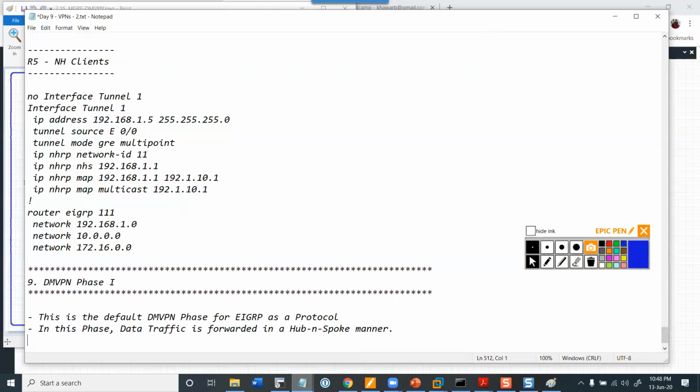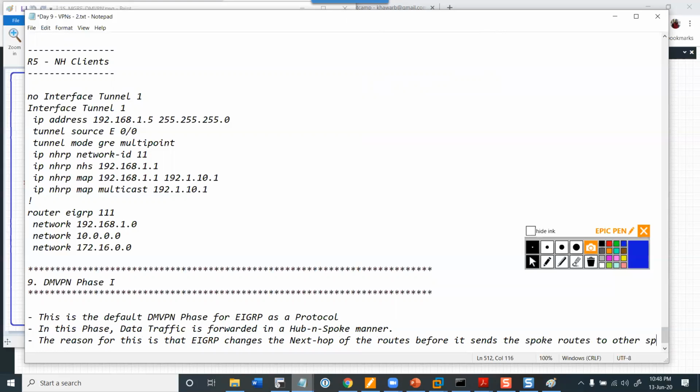And why is that? The reason for this is that EIGRP changes the next hop of the routes before it sends the routes, it sends the spoke routes to other spokes.